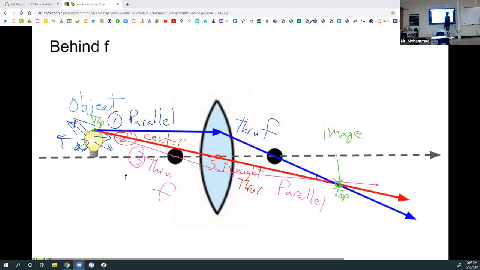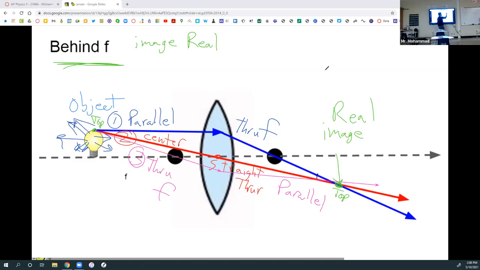Now, a couple of points about this image. So if the object is behind the focal point, the image is going to be real, because actual rays of light meet, and this could be projected on a screen. Now, when we used to have a projector in here, the image in the projector was being projected onto a screen. And we actually had a real image projected on the wall. Now we have this monitor. We've lost a little bit of lens physics or optical physics, but the image would be real. And we'll take a look at that tomorrow.